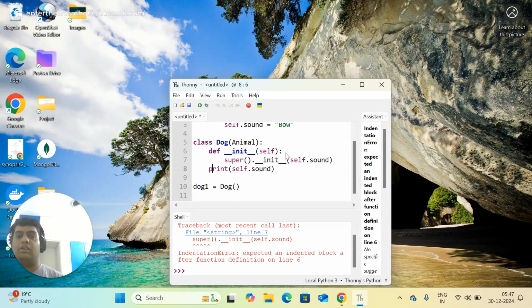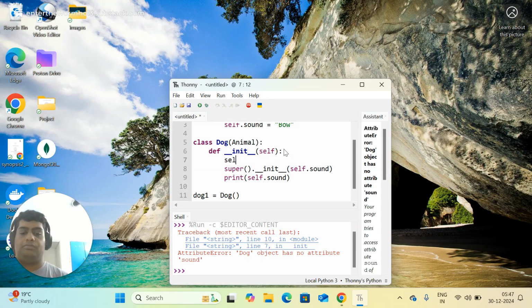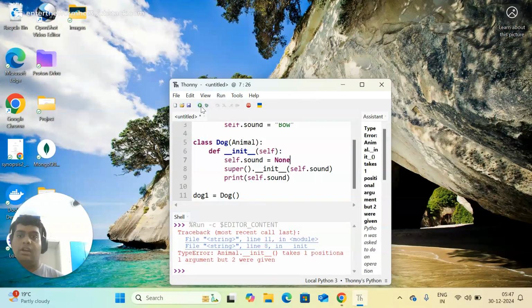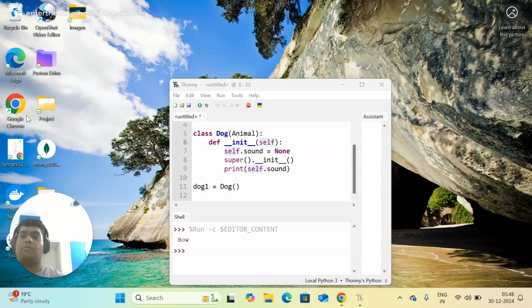I'm sorry for the mistakes I'm making. We need to declare self.sound is equal to None. That inherits from the parent class. I'm sorry, there was a bit of an error which I ended up fixing.